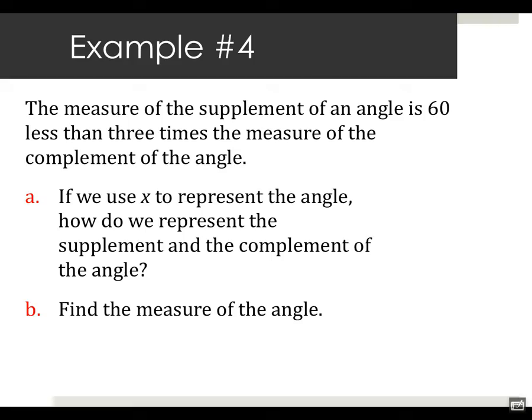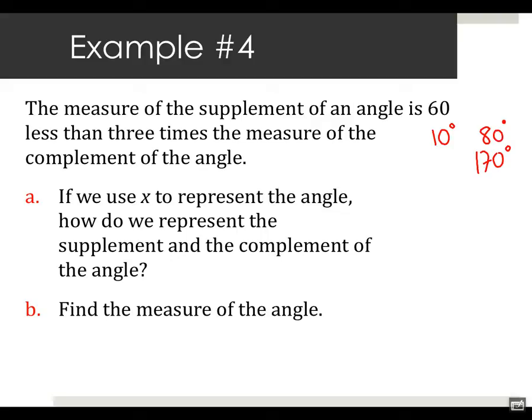We're going to take an angle. Let's even do it simpler. Let's take a 10-degree angle. How big is the complement of that 10-degree angle? In other words, how big is the angle that would be complementary with that 10-degree angle? 80 degrees. That would be its complement. Good. How big would its supplement be? 170. Everybody with me?